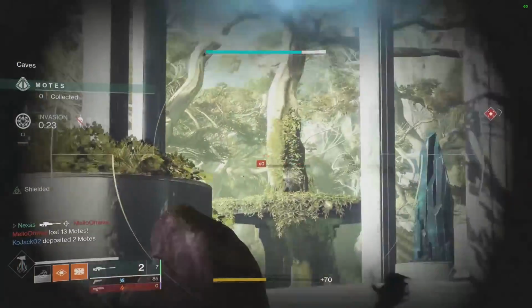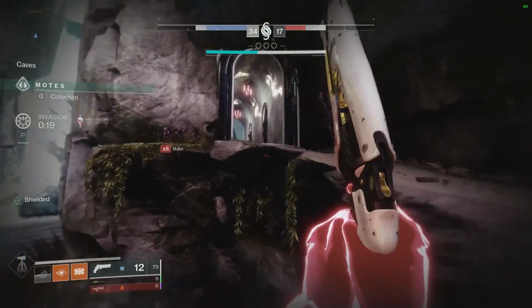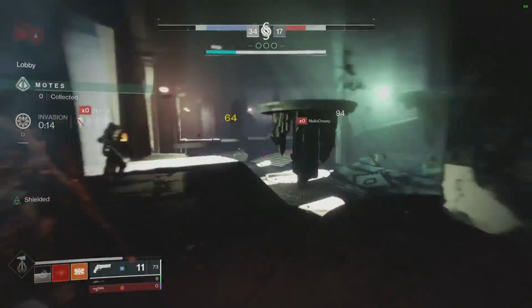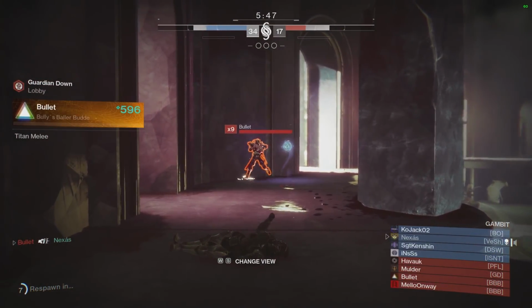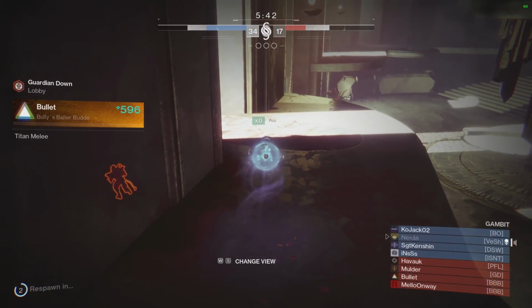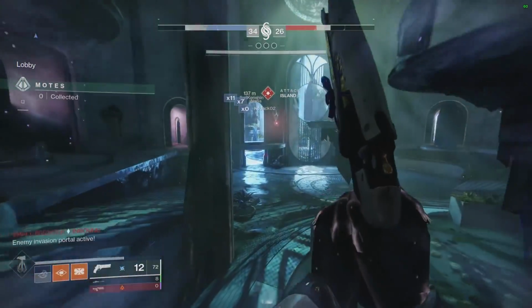Bro, sit down. Sit down. I can't hit this guy. I just can't hit that guy. Okay, we're just going to go for this guy. We have a shoulder charge. Should I just do it? Should I do it? Gotcha. What? Why did I miss this? Oh my god, really? Really, game? You're gonna play me like that and just make me auto-aim on the guy behind him when the other guy was so close to dead? We shot one guy down for 13 motes.